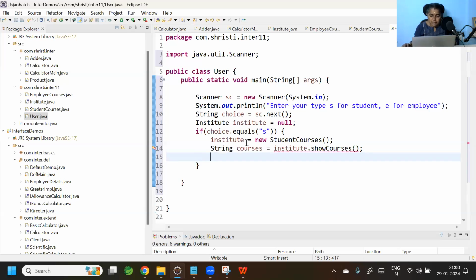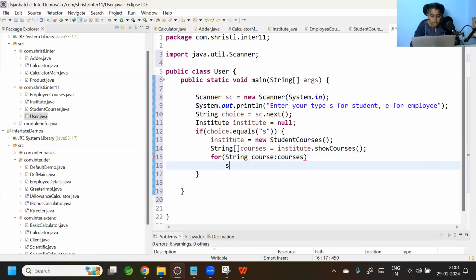And how will you iterate it? This is an array. So use a for loop. Not the legacy for, use for each. String course. Okay, how do you write a for each loop? I'll explain this. We have already seen it in one other webinar. For, put a colon in the center. What is the name of the array? Courses. Add it on the right side. What is the data type? String, string course. From courses, take one by one value and print it. That is the meaning. The next line, sysout course.